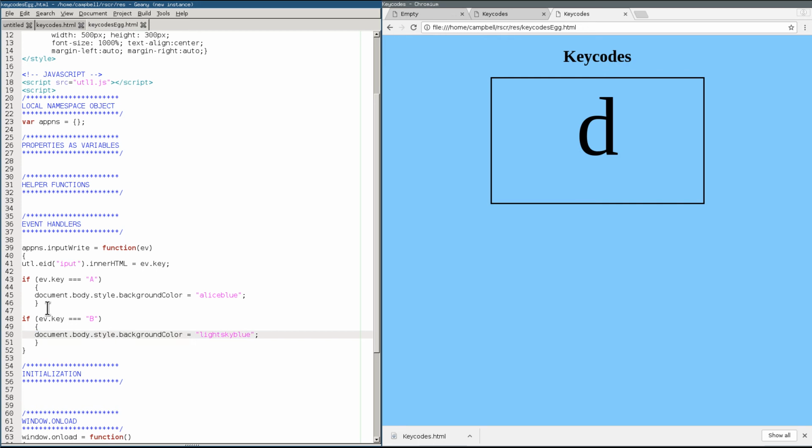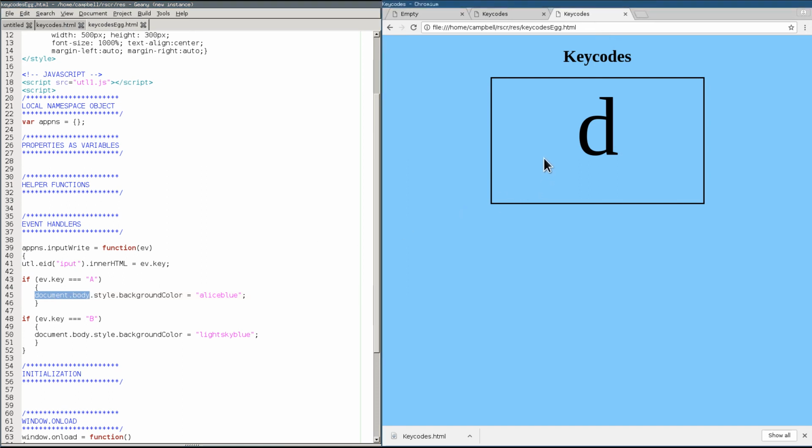The point of this is to get you comfortable with the idea that document.body is the same thing as using util.eid and then using an ID for the body. Just as we could have had util.eid and stuff for the body and then .style.backgroundColor, we can do exactly the same thing just using document.body here.